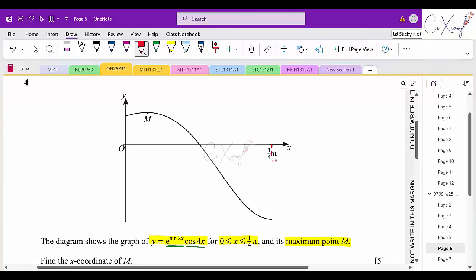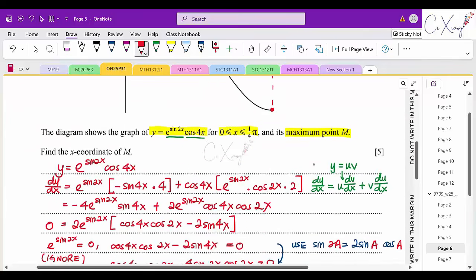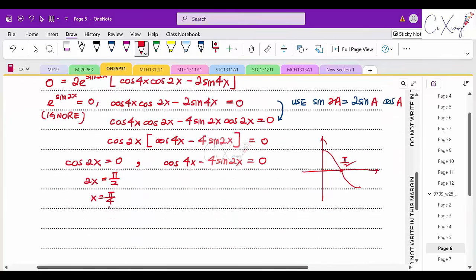This one. For the point that you get just now, basically it denotes this minimum point, the stationary point here, which is not correct because we are looking for this one, not this one, right? So although we already get an answer for pi over 4, this is not the answer that we want. So ignore it again. Let's continue further for the next equation that we have.